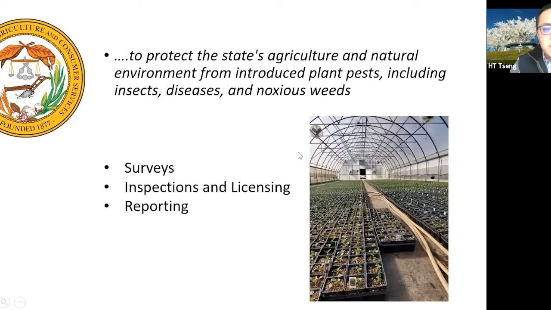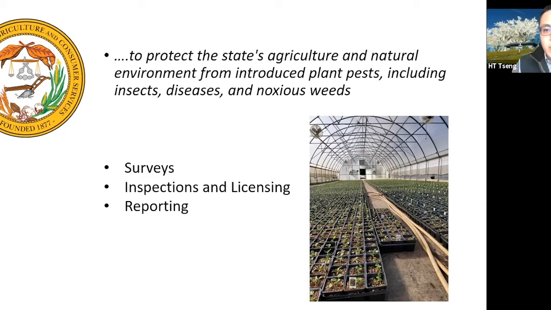So one of the goals of Plant Industry Division is to protect the state's agriculture and natural environment from introduced plant pests, insect disease, and noxious weeds. To achieve these goals, we do various surveys, and our specialists do quite a lot of inspection and licensing.